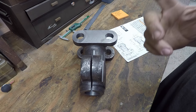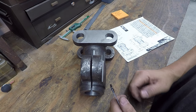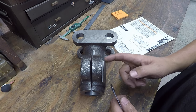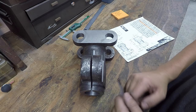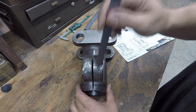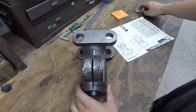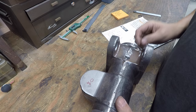So I'm really just waiting for Eric to verify what he wants me to do with this, because all you could need to do is just put a bolt in there. You know, a nice 7/8 diameter socket head bolt, and just pull right up on that. Put a washer underneath it, maybe. I don't know. So I'm just going to wait to hear from him on what we're going to do. But I'm going to go ahead and start setting it up, though. At least get it set up in the mill and get it ready to go.